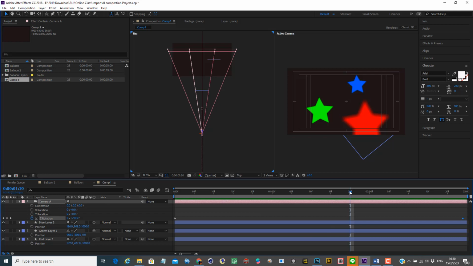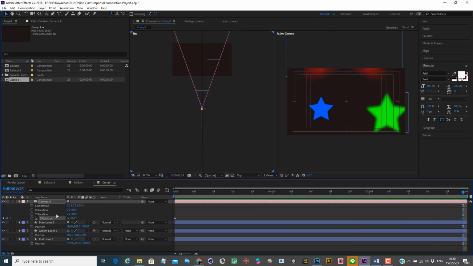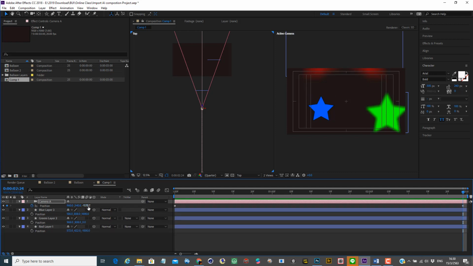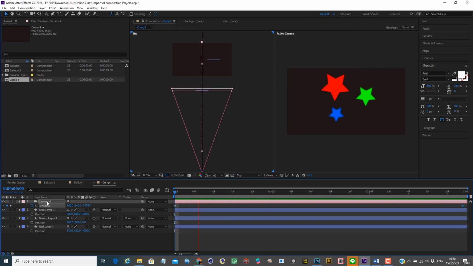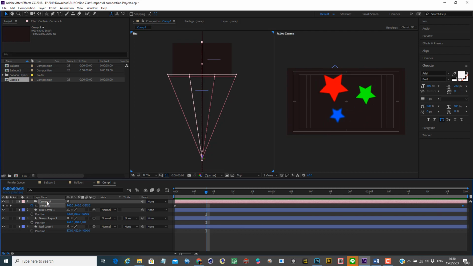And then at the end, I can just go through it by position, and let this thing go all the way. All right, so now you can see the animation starts right there. Something like that. So now you've got the 3D effects with the camera on that. Thank you.